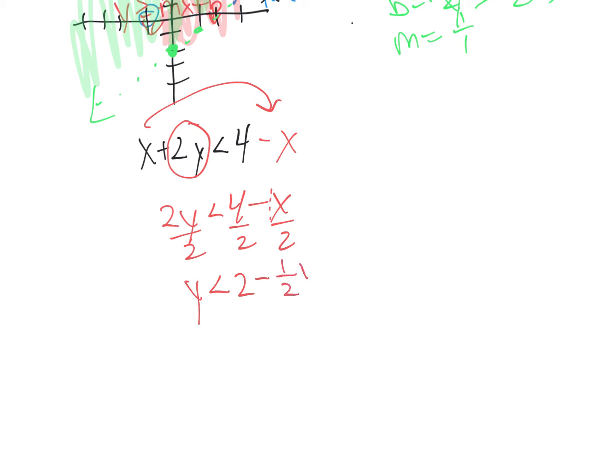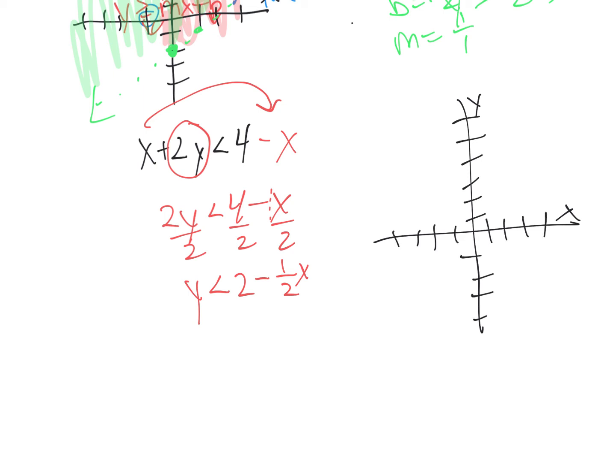x. That 2 is below x, okay? So we're going to graph this, x, y. And the b value is 2, so I'm going to plot the 2 on the y-axis because b is your y-intercept. Your slope is negative 1/2, so I'm going to go down 1 and over 2 and draw a line. But I'm going to pause here, double check, is it open or closed? It is open, so remember that means I have to have that dashed or dotted line, however you want to do it. But I have to show that it's open somehow, right?